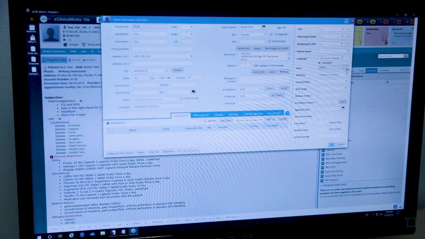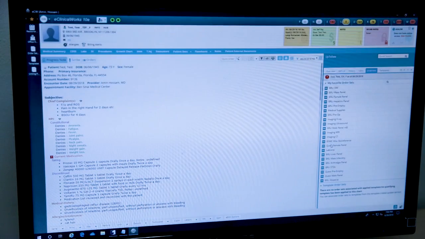You see the race, you have to put the race, the ethnicity, and the language. These three sections are very important. If you want to edit the marital status, you can change it from here, single, married, or whatever, and then you check OK. Okay, so now we added the pharmacy.